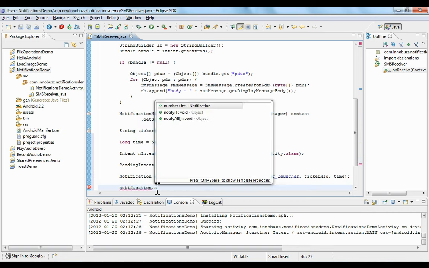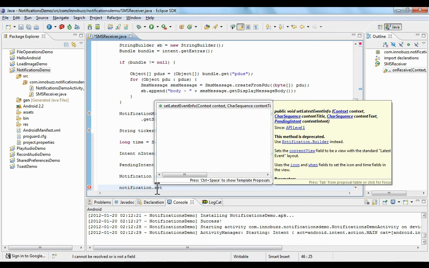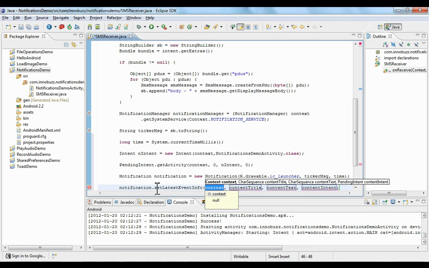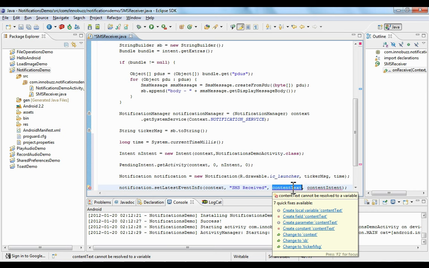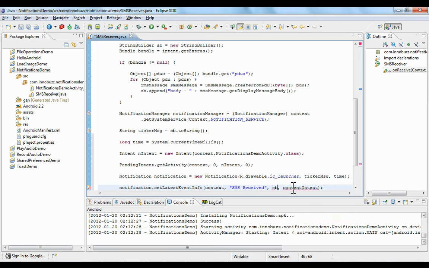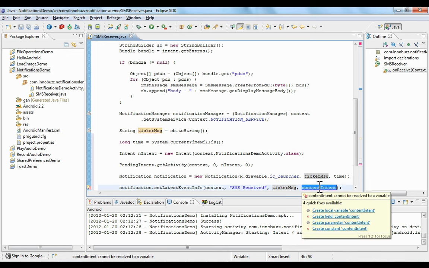Now we will set latest event info details for the notification. The notification requires a content title. We'll put it as SMS received, and the content text, which will be the SMS message itself, and the pending intent.